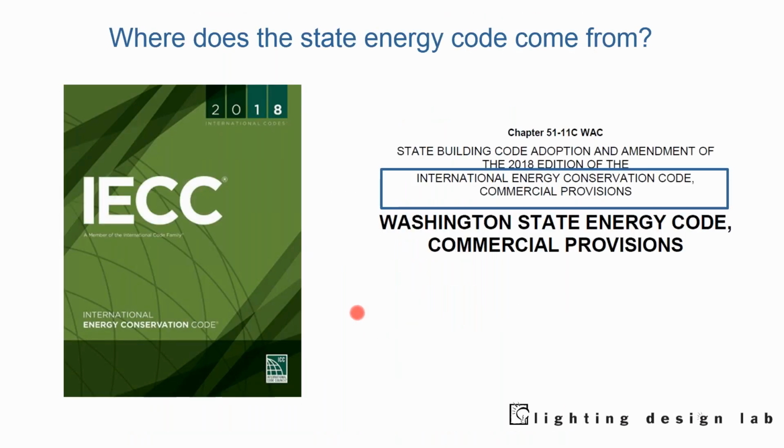But as I say, we're in Washington State. I know we've got people from different states who registered, and we welcome you to the broadcast. And just know that I think that throughout the Northwest, except for Oregon, we pretty much use IECC, but different. I think some of the states have 2013 still, some have 2015. Washington State is 2018. So you just need to look at which is in effect in your area.